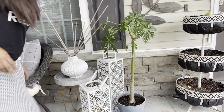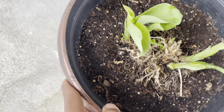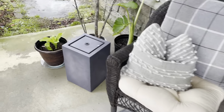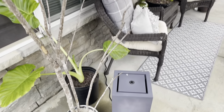And I will be popping in some more greenery onto the front porch. So these are hostas that I'm placing in these pots, okay, with the Dollar Tree plate. And you guys, that's just gonna fill in, okay? I hope you guys can see the vision of it all filling in. But here is the final result of the front porch makeover.